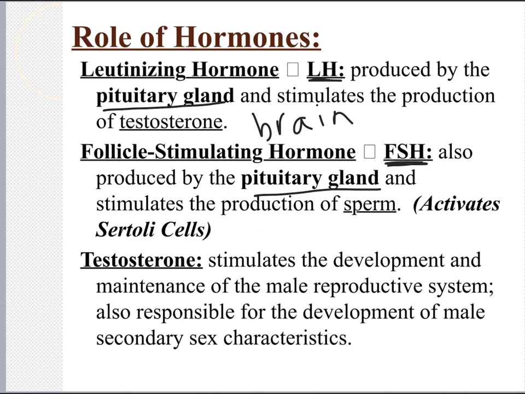So these hormones are actually exactly the same. Luteinizing hormone and follicle-stimulating hormone are the exact same hormones that are in females, released by the pituitary gland. But they have a much different role in females than they do in males. So in males, the pituitary gland wakes up, luteinizing hormone is produced, and that starts the production of testosterone. Follicle-stimulating hormone is produced, and that stimulates the production of sperm and the Sertoli or nurse cells. And basically, those levels just stay high throughout the entire male's life, okay? It might decrease a little bit in old age, but theoretically, a male could father children up until the day he dies.